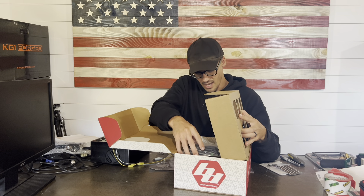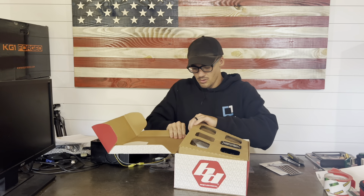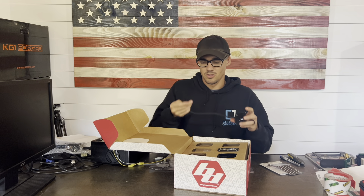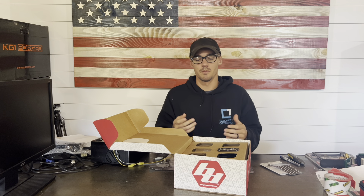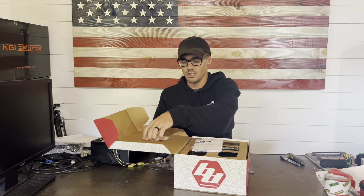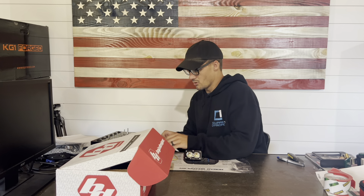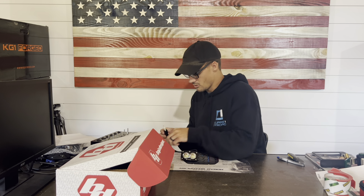Here is everything you need — it's all in this kit. All the wiring plugs in, and you'll have a splitter that connects the two lights so they both make power at the same time. You get the extensions for the upfitter kit, and you also get a nice cool sticker.